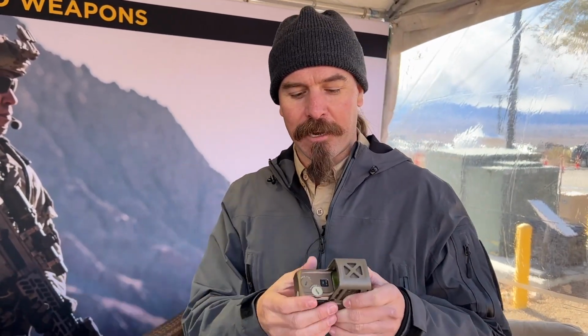Do you try and memorize the number of elevation clicks to switch your optic from one to the other? Do you mount two optics on the gun, one for subsonic and one for supersonic? Well, the answer that SIG has, that they're going to be marketing to the military, is this one optic that has two reticles in it. So it has both a red reticle and a green reticle, dot and circle dots.